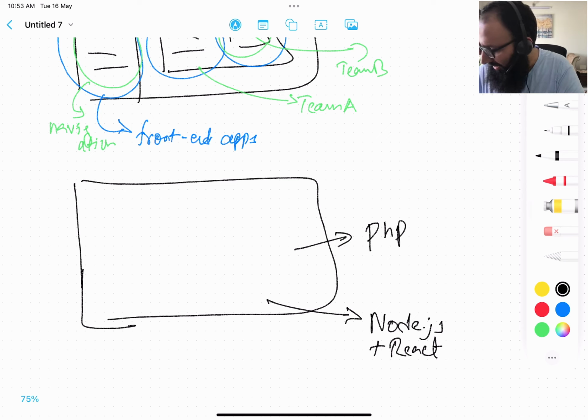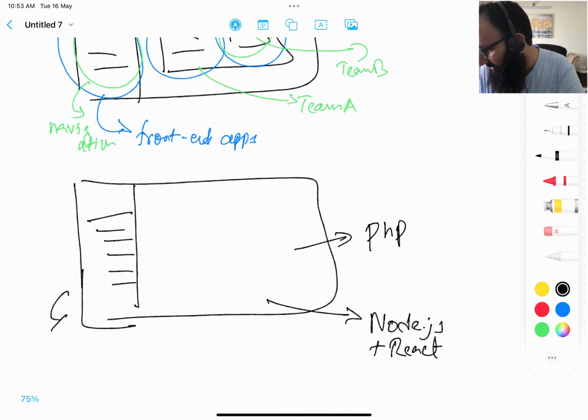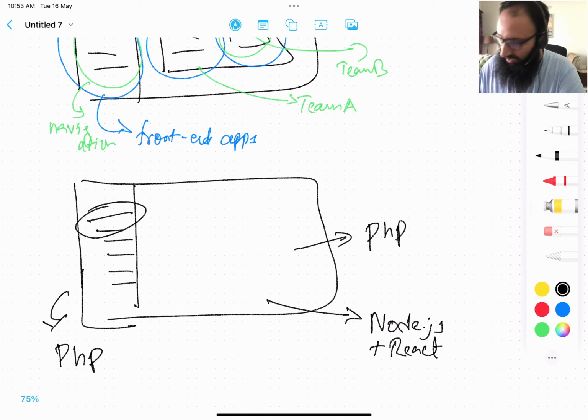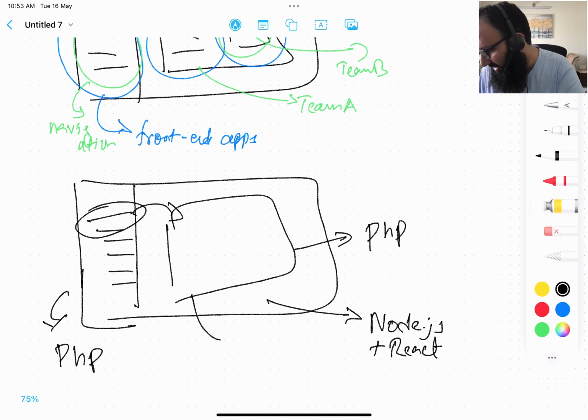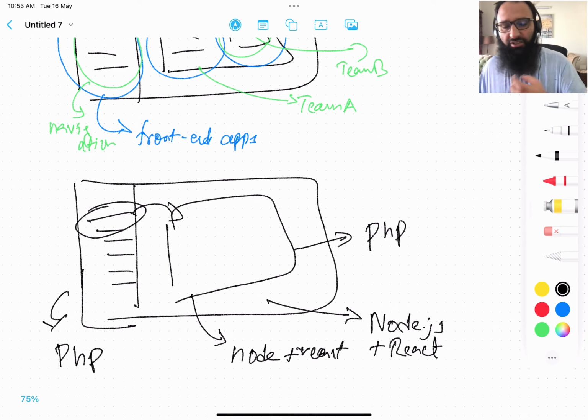For example, the base navigation was handled within PHP, but whenever any user clicked on a particular link, the page that got loaded was built on Node plus React. This allowed us to modernize the application bit by bit while the customer was still using the application in production, and all the operations were working fine.